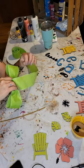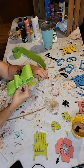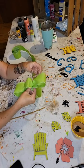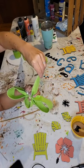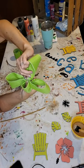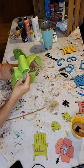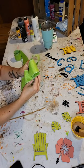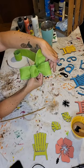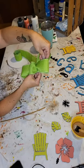All right, so you're holding it all together with your thumb in the middle, the other fingers on the back. All right, this is where a twist is a good idea. It helps the bow look better. It gets the ribbon going in the right direction. So you see how we've got this here? I'm just gonna do one, whoop, twist it over. And the reason I'm doing that is now the direction of this ribbon is coming this way, so that when I do my next loop and I pinch, see how now that loop's sticking up instead of stuck directly behind the other one. If you can't handle the twist, that's okay. It can be right behind the other one.